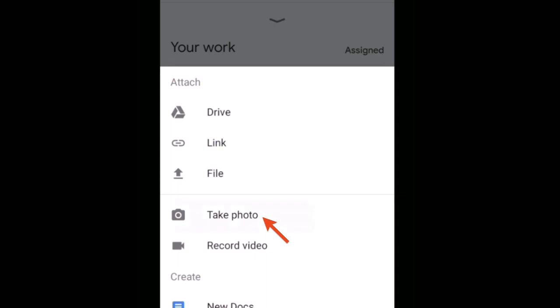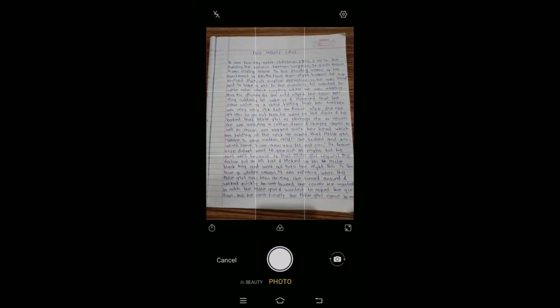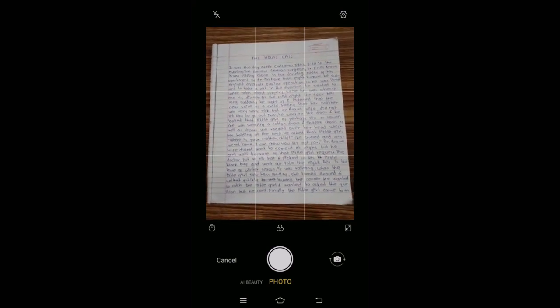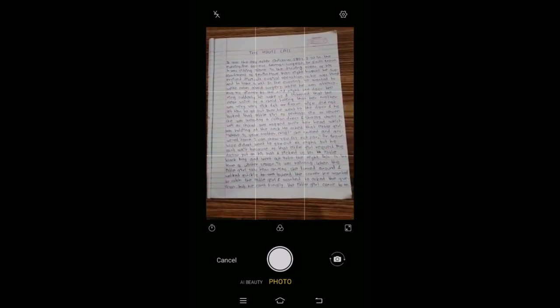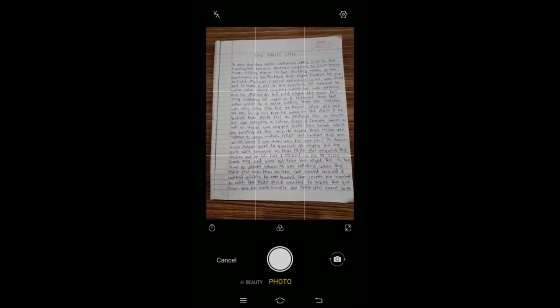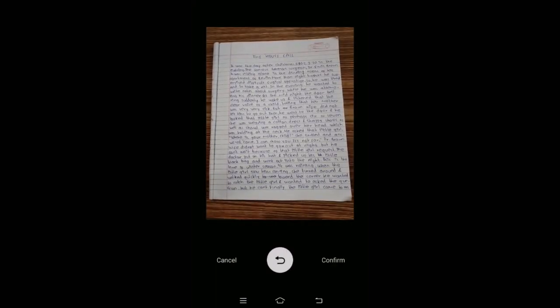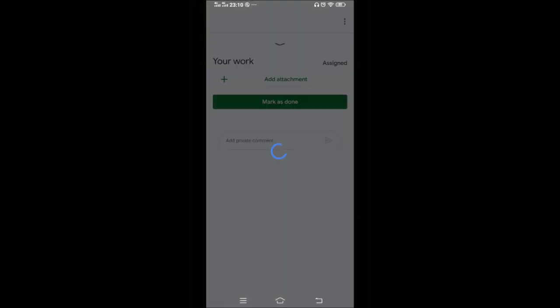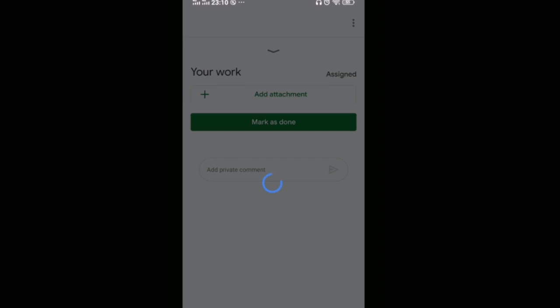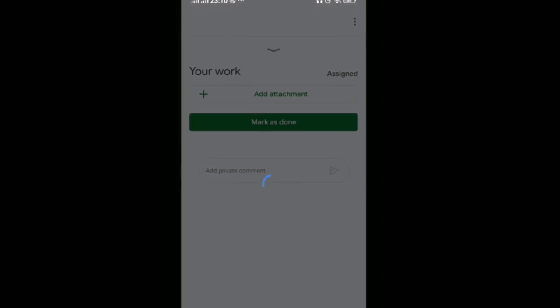So you click on this Take photo, and now you can see your camera is activated. You take one photo and then you click on this Confirm option here, and your work should be seen above that Add attachment button. Then after, you should click on the Turn in button.